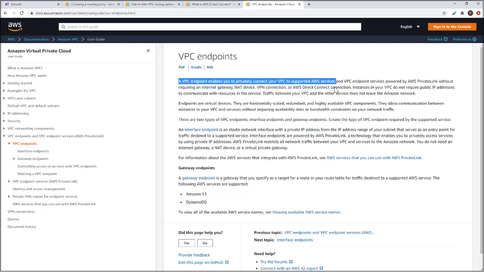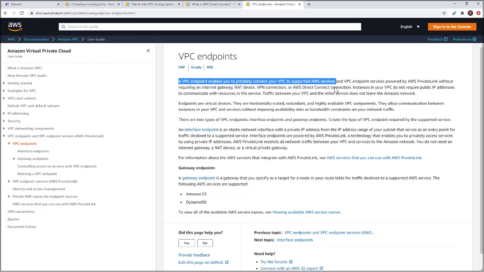What does that mean? Let's say I have a service running in a VPC, and that service needs to talk to my storage service, which is S3. And we know that S3 can be accessed publicly via a URL. It's all API based.